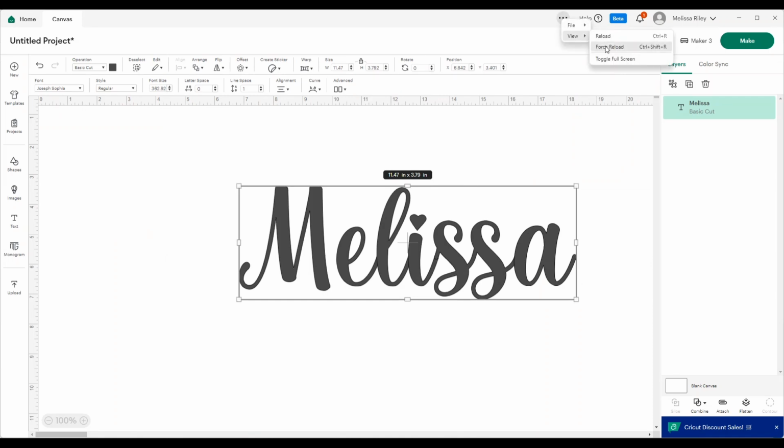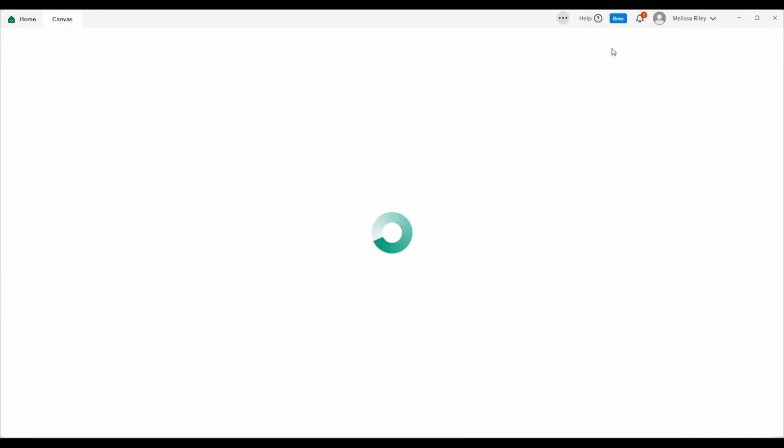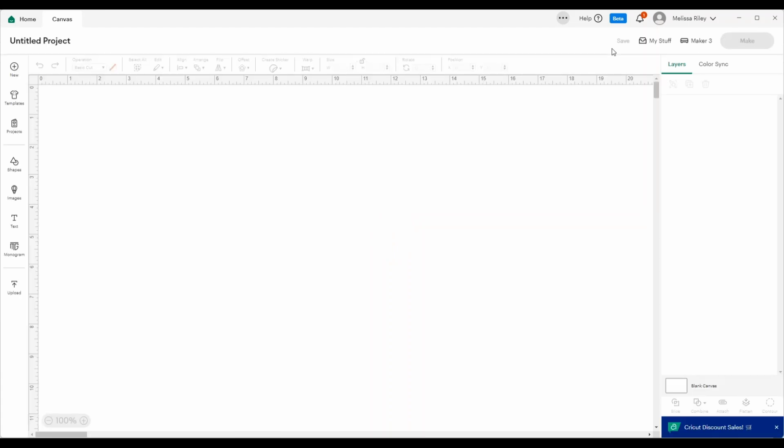Yeah. Reload will not work. You have to do a force reload. By clicking this button, as you will see, it's going to make everything disappear off my canvas. So I'm going to click on it right now because it's fine. It's just my name. There you go. It's refreshed and it's removed the project that I was working on. So do keep that in mind. Either which way you go, whether you close the program and reopen it or do the force reload, you do need to save whatever it is that's on your canvas in that moment.